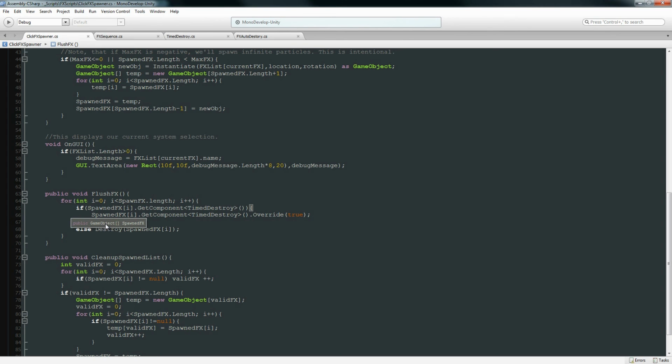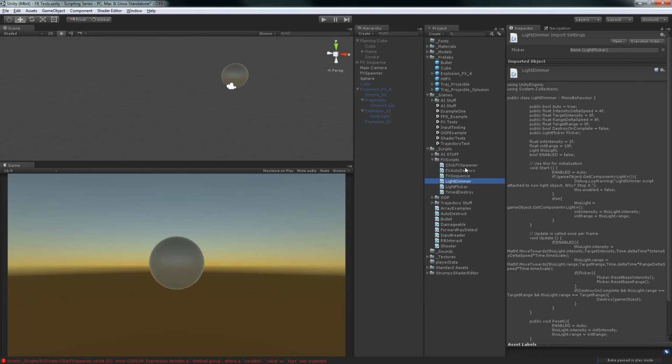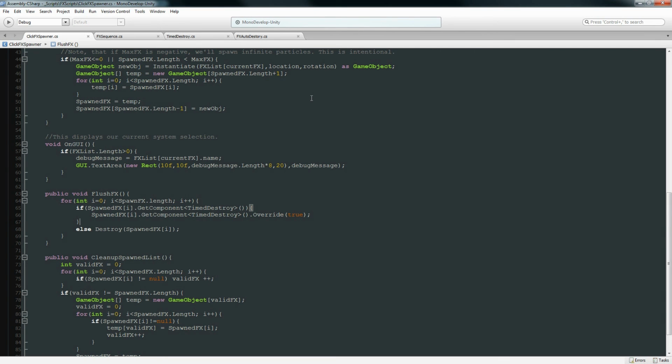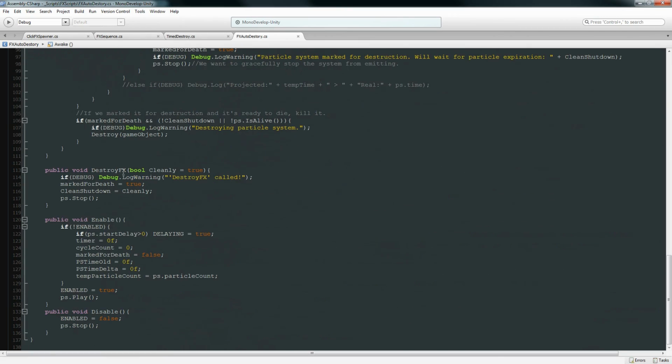The reason why I'm doing it this way is because I can add a series of other ifs in here. I can say else if, else if, else if, for my other types of destroy scripts, like my light dimmer, for example, or my FX auto destroy. Maybe I want to do something with that where I come into here and destroy effects, for example.